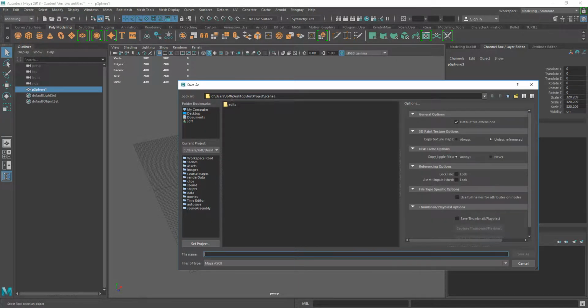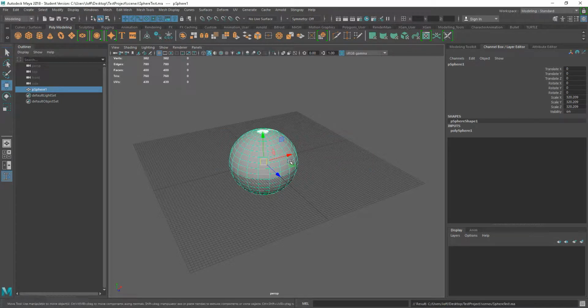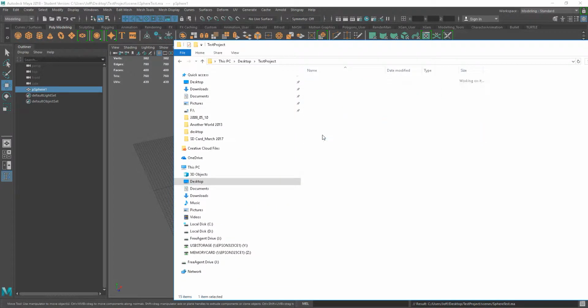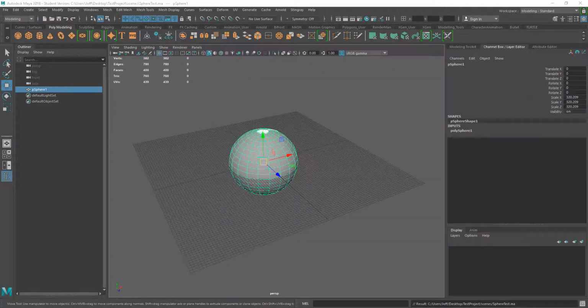So I have my users, my desktop, test project, scenes. Give this a name. Save that. Continue. And again, if I just bring this folder through, see now that within our scenes folder, this file is actually saved.